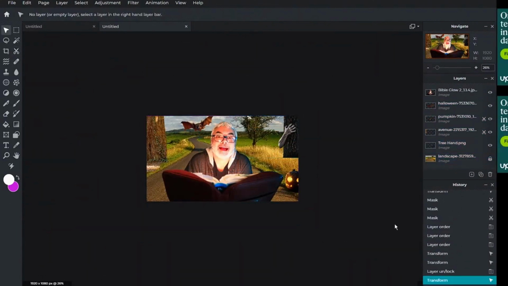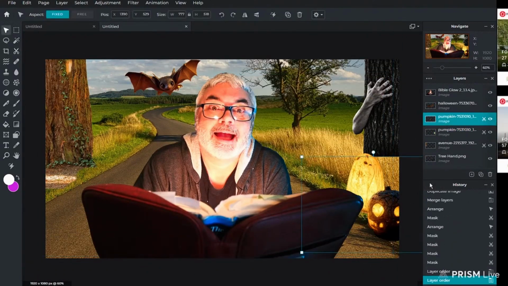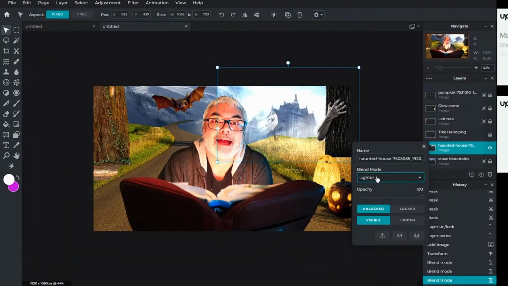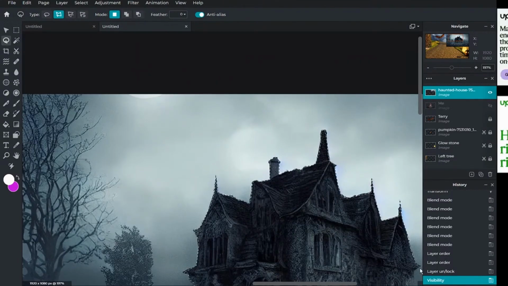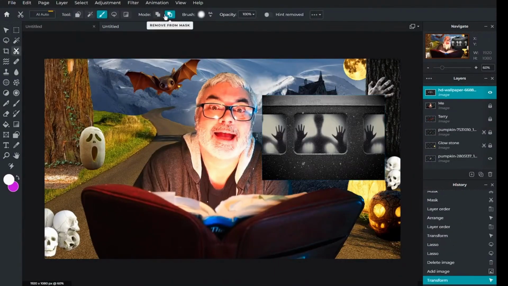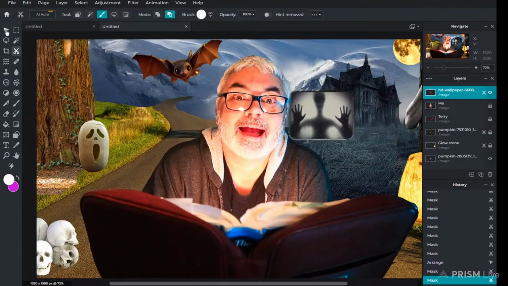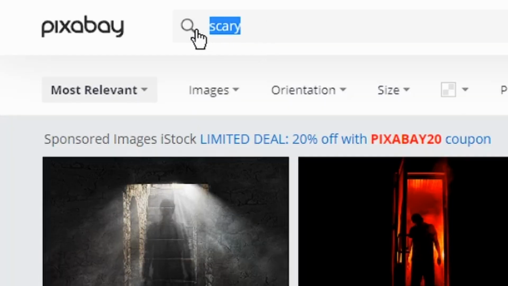Okay, we're going to give this valley a Halloween feel because it's the valley of the shadow of death and it's scary. And of course, no valley of death would be complete without a haunted house. Of course, during the day, it probably looks like a normal house, but a few skulls for a bit of carnage. Okay, and let's put this guy in the house. Hey, he looks like he's waving. Hi, Kevin. Hello.